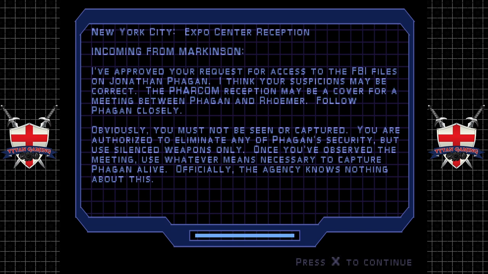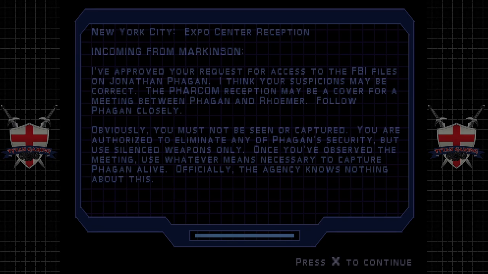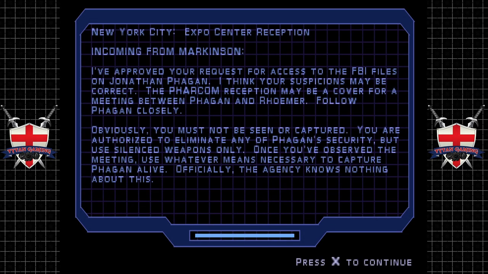Incoming from Markison. I have approved your request for access to the FBI files on Jonathan Fagan. New York City Expo Center reception. I think your suspicions may be correct. The Farcom reception may be a cover for a meeting between Fagan and Roma. Follow Fagan closely. Obviously, you must not be seen or captured. You are authorized to eliminate any of Fagan's security, but use silenced weapons only. Once you've observed the meeting, use whatever means necessary to capture Fagan alive. Officially, the agency knows nothing about this.